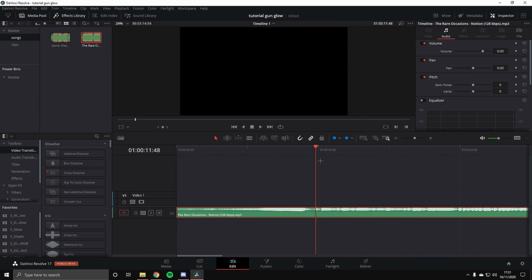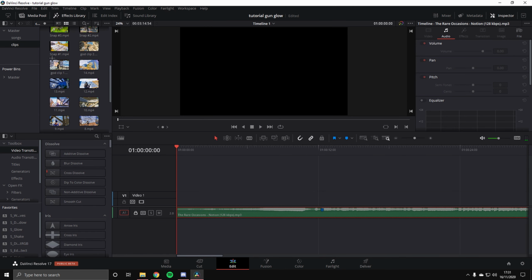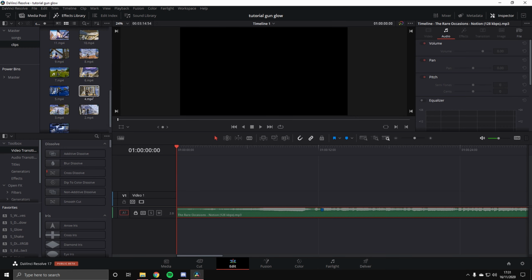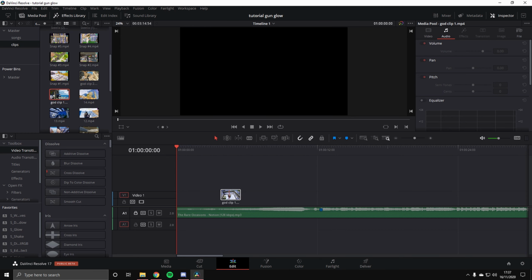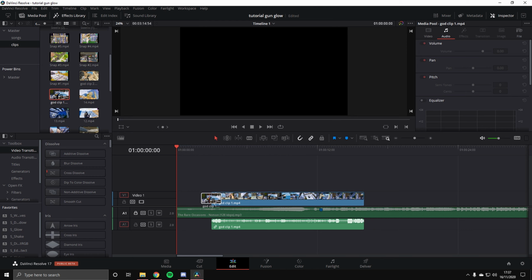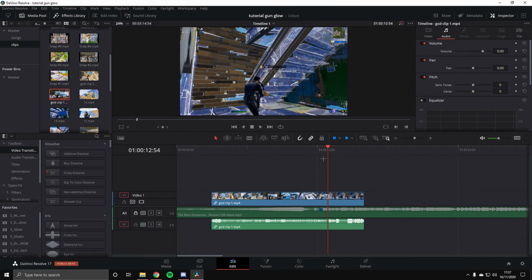I'm going to mark the first beat drop, about here, and if we just play it from the marker, you should hear that you can still hear a little bit of the beat drop at the start, like so. Then we're going to lock the track. We're going to find a God clip. So I found a clip, and I'm just going to put it in there, and I'm going to find where the pellets hit.